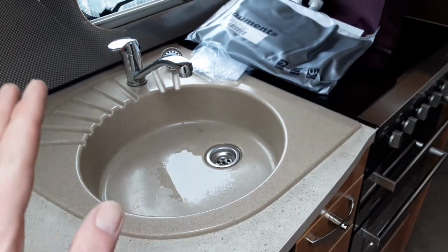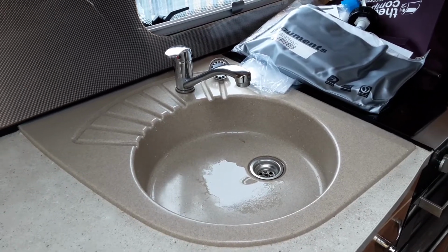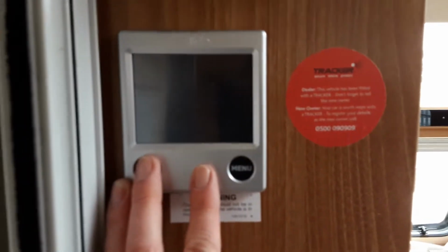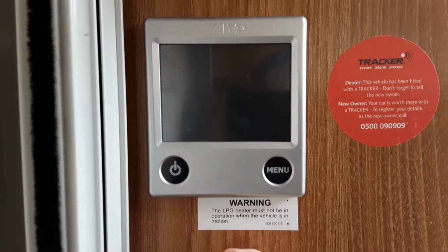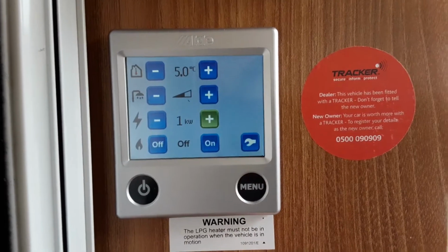Once you're at that point and you've got water all the way through the caravan, you can then start thinking about warming the water on board the caravan. Now, as you go through this control panel, I'll demonstrate the heating at the same time. So the grey or silver control panel, as you come in the door, on the left-hand side is your Aldi heating and hot water control panel. So I'll press the power button just here. The control panel will come on. So it's come on now. We're going to press the menu button.